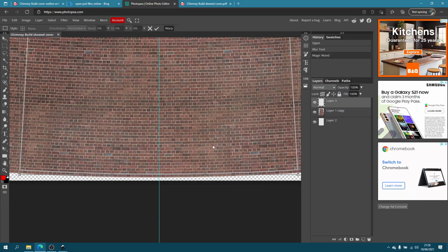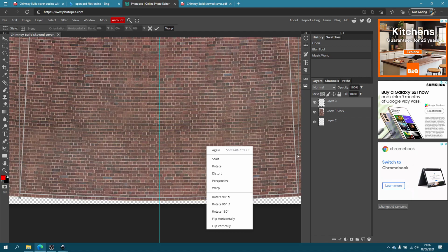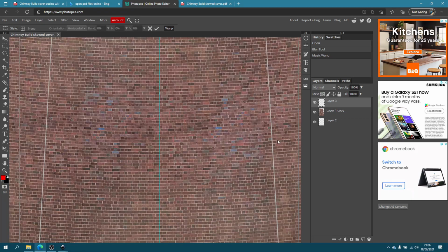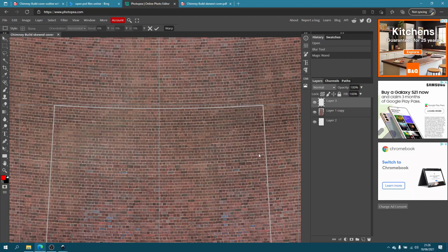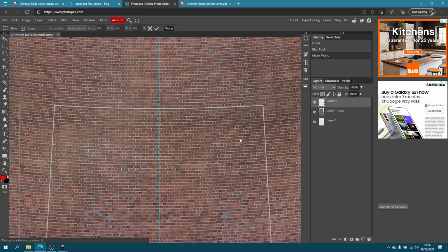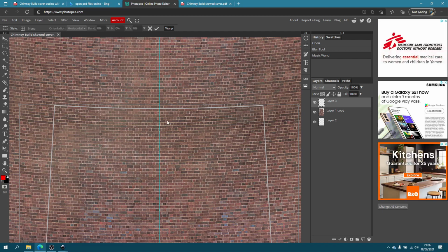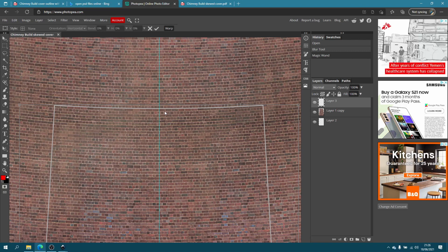I also tried as carefully as I could to keep the sides here as parallel as I could to the verticals of the brick course. However, I tried to avoid too much stretching and squashing, which I think was helped by the relatively gentle taper of the chimney. I don't think this would have worked with a very steep taper or something like a bottle kiln with its sort of extra curvature, if you like.